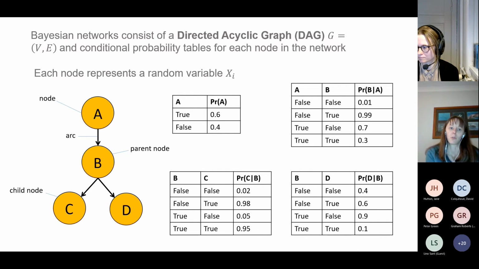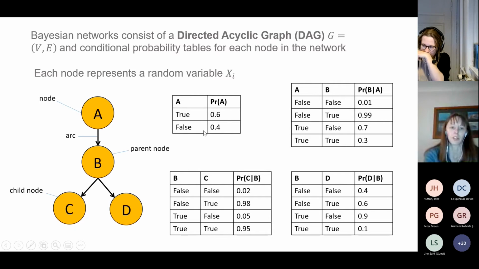Bayesian networks only consist of directed acyclic graphs, which are graphs that don't have any feedback loops, and they are moved directionally from the top of the network all the way through to the child nodes at the end. And each of the probability tables that I mentioned are associated with each node. So in this example here, where each one of these nodes represents a random variable in your system, each of them are dependent on each other based on the causal dependencies represented by the arcs.